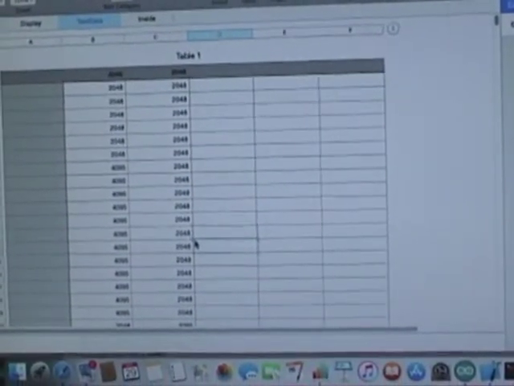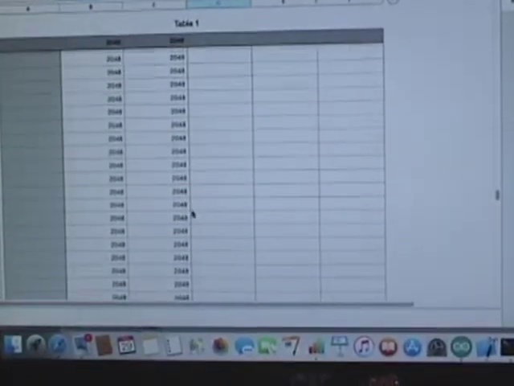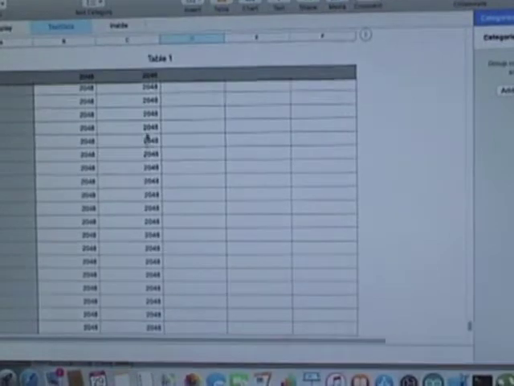You also have to have exactly, in my case, 2048 samples. There's no error checking. You've got to get the right number.